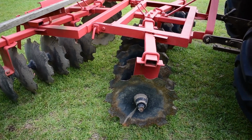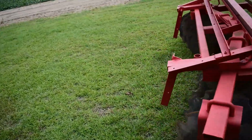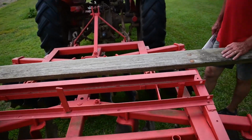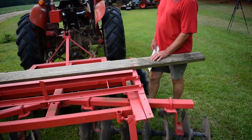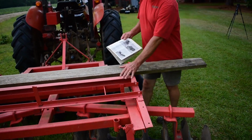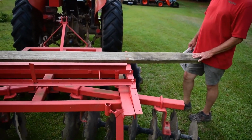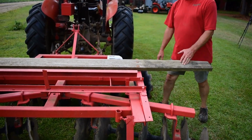Category one, of course, 3-point hitch. Now, on the rear, the board that you see here with this metal, that is something I added. So, number one, it gives a little extra weight. The 7.5 foot model of this disc is about 905 pounds as it sits. I'm guessing by the time you add this metal, the board, and the extra disc I put on the end here, you probably got another 75, maybe even 100 pounds. So I'm guessing it's really close to 1,000 pounds. So it's a pretty heavy disc.